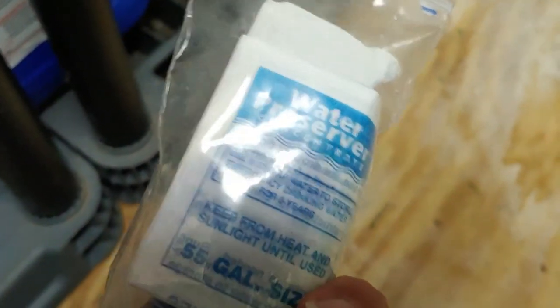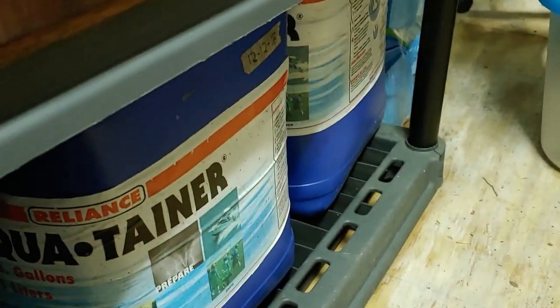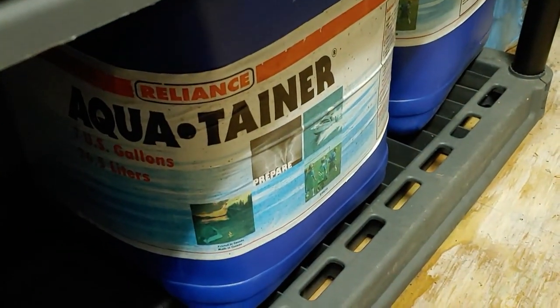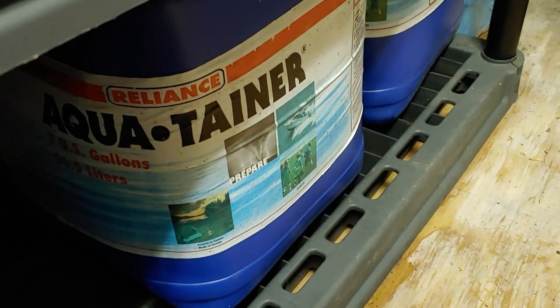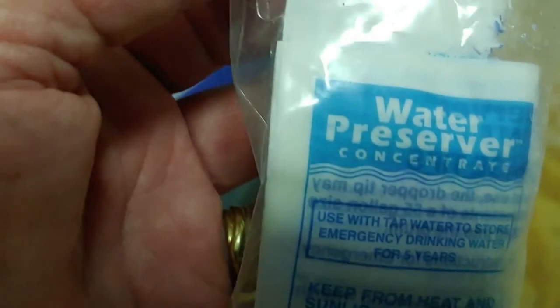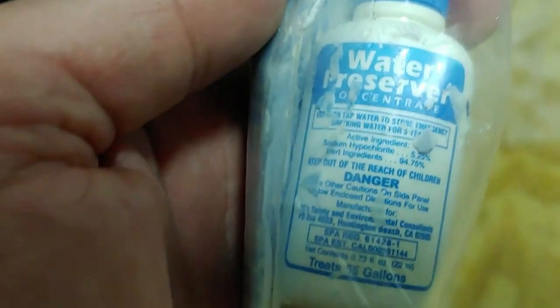I've tried it and it works well. We had two of these put away for about three years when a hurricane came by and knocked the power out for a while. We pulled a couple out, put them in the kitchen to see how they worked, and it works really well. So this water preserver does, in fact, work. It'll tell you different amounts to put in for different types of water. If you're going to store water long term, use something like this — look it up, research it, pick out the one that's best for you.